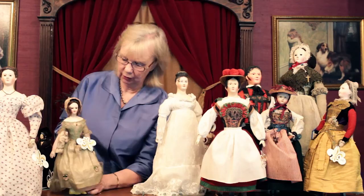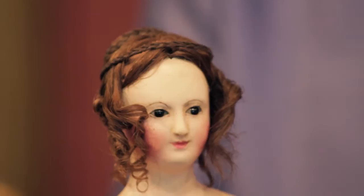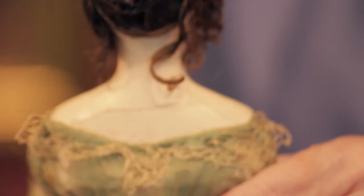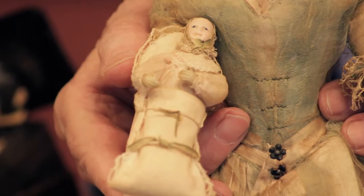And when we take her bonnet off, you're going to see that what at first appears as though she's going to have painted hair, she actually has the painted black paint at the top of her head. She has a slit at the top of her head in which the hair is inserted. And then look at this wonderful original coiffure, which still is on this lady. And finally, just to top her off, she is holding her own little original baby in its own original swaddling or toffling clothes. A very, very wonderful early doll.